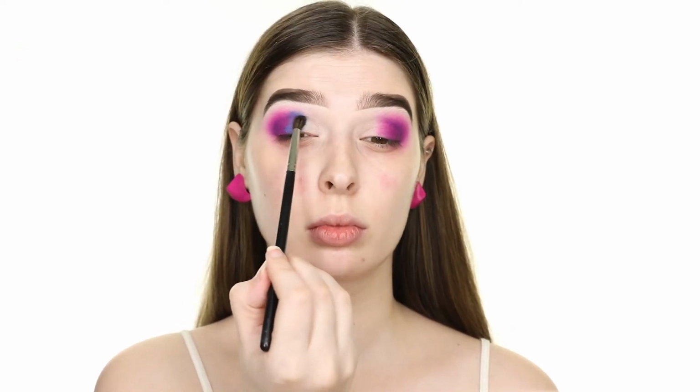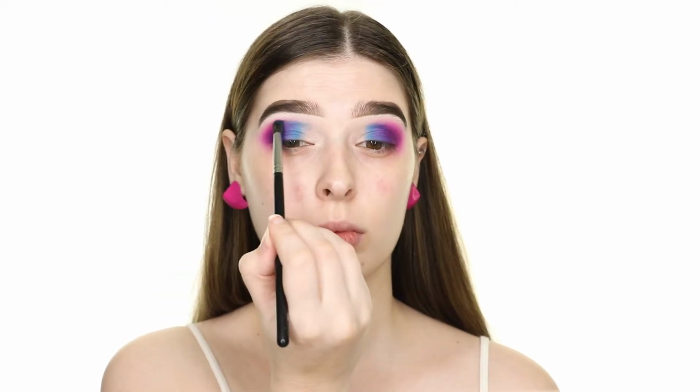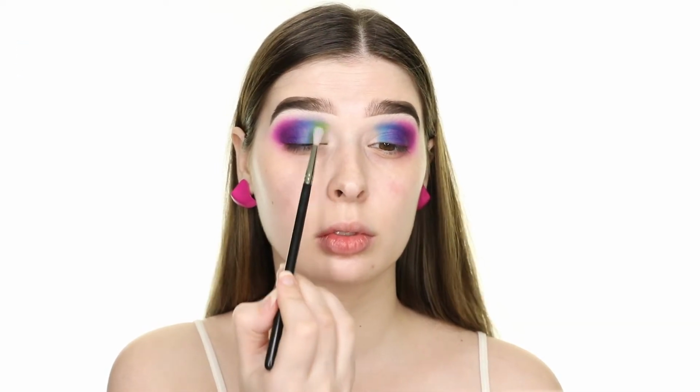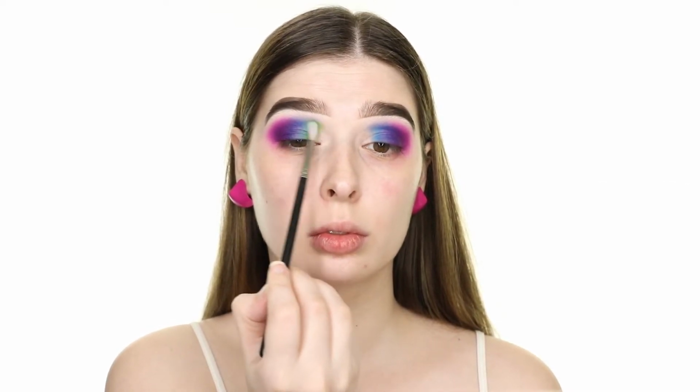Then, I'm picking up this bright matte blue shade called Playground and applying this next to the pink so that it's on the center of the lid. To blend it with the pink, I'm just slightly sweeping the shade on top of the edge of the pink. Now to continue the rainbow, I'm adding the light green shade called Social Blade next to the blue, then I'm adding the yellow to the innermost part of the eye.